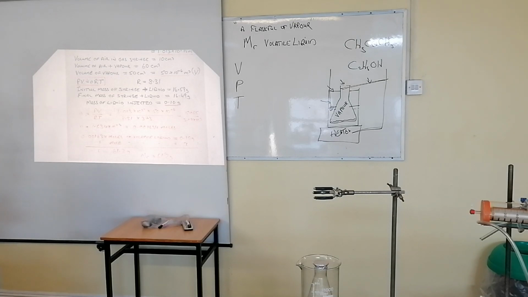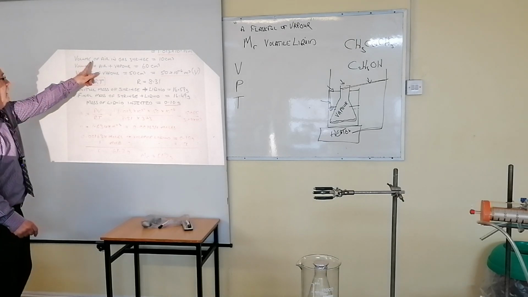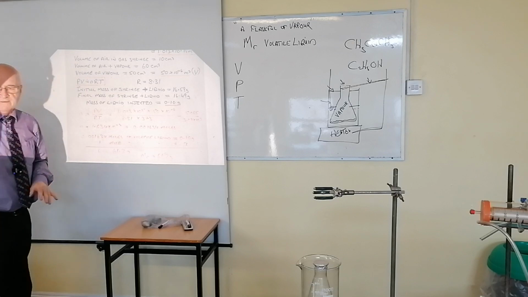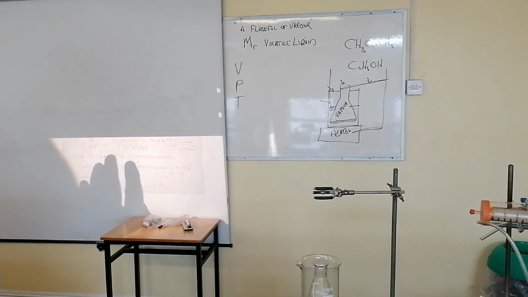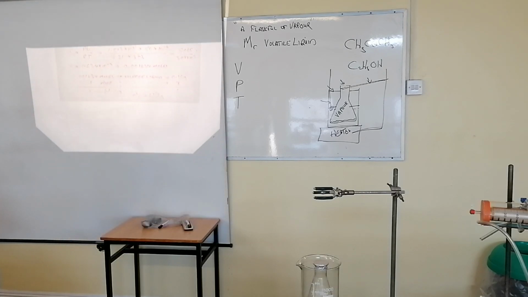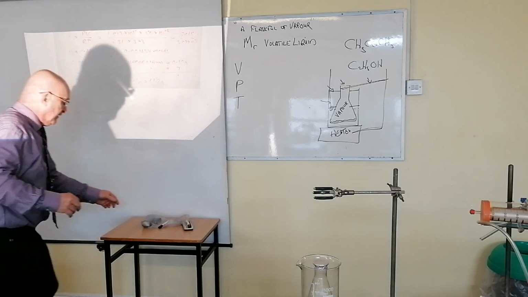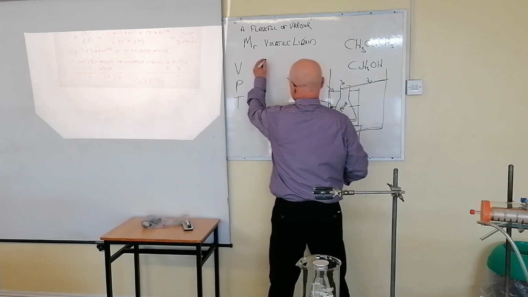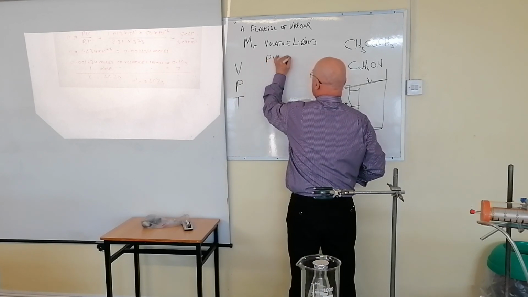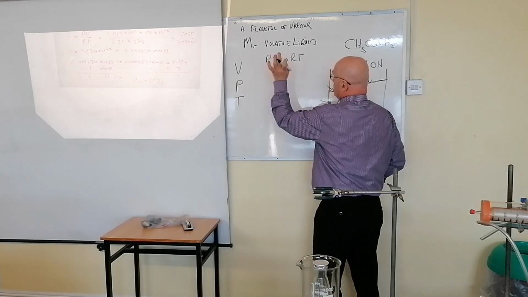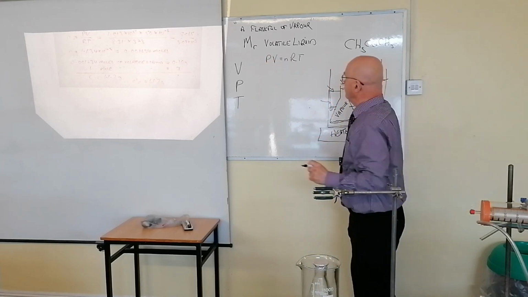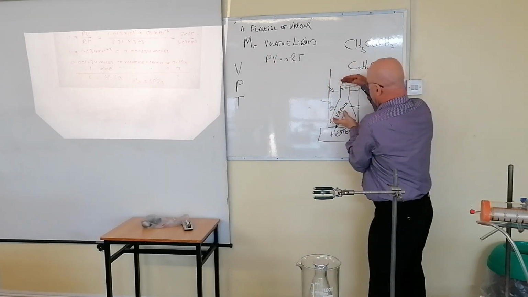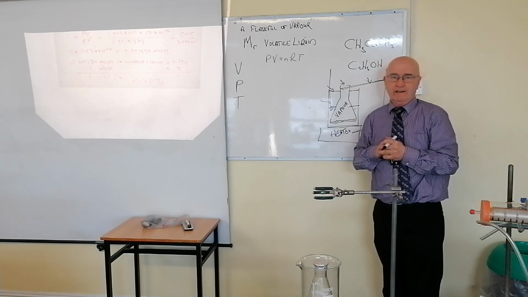Now, maybe I need to do something like this with you now. The volume of the gas. Don't worry about the details here. All I want is the calculation with you. Maybe I'll just show you that piece. That's all that you need. Let me raise that a bit for you. There, like that. PV equals nRT. I'll write it here again to make sure everybody's okay. PV equals nRT. And you're going to have the pressure of the vapor from your barometer. You're going to have the volume from the capacity of the flask.